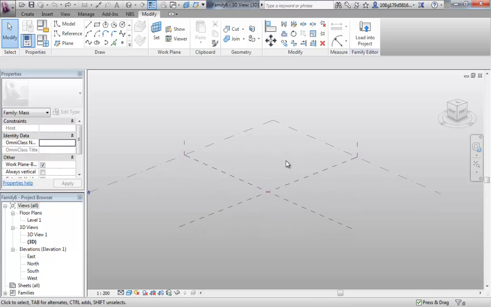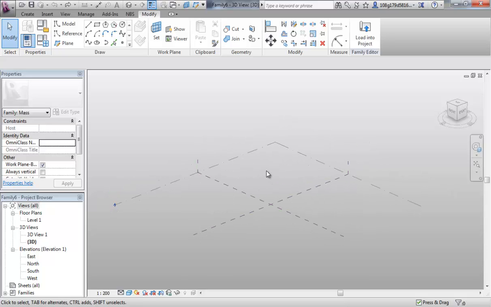We're going to talk about 3 further ways of creating forms in the massing environment. There is a loft, a sweep, and a rotate. Combination of a variety of extruding, lofting, sweeping, and rotating, you can pretty much create any form you can think of. So let's look at some of those now.